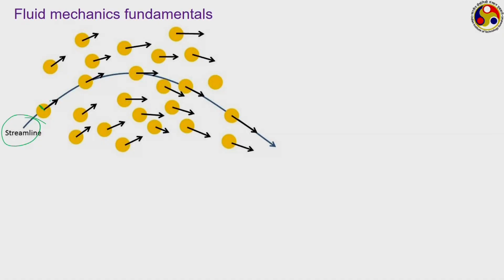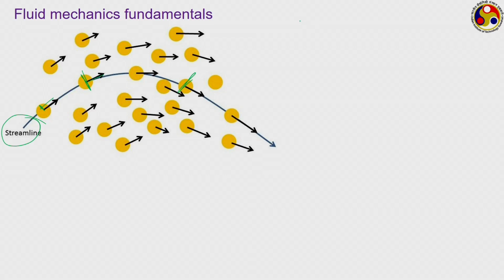Like if we take this point, the velocity vector will be tangent to this line. Similarly, if we talk about this particular point, as shown, the velocity vector is tangential to this. Similarly, if we come to this particular point, the velocity vector will be tangential to this. So by joining these tangential directions, we can plot a streamline. Like we can draw another streamline, something like this. If we take this particular one, then probably something like this. I am quite poor in drawing this, but the idea is to show you the basic definition of the streamline. So a streamline refers to a line such that at every point the velocity vector is tangent to it.